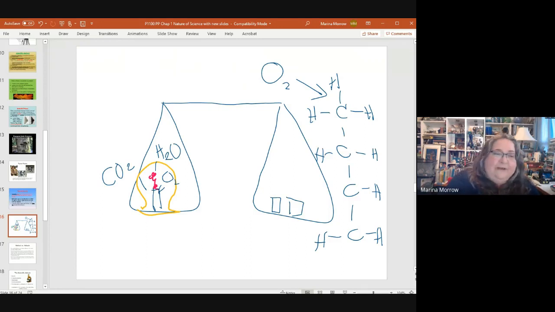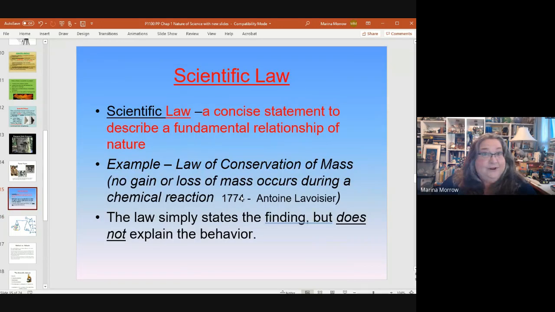And by the way, poor old Lavoisier, he lost his head in the French Revolution. So anyway, people pled with the courts. They said, no, this man is a great scientist. We need to keep him. And so what happened was that the court said, no, we don't need scientists. So then about 3 months later, the French government said, oh, you know what? Maybe we should have kept the scientist. But anyway, yeah, sad thing. He lost his head. He wasn't a noble, but he still lost his head during the revolution. Okay.